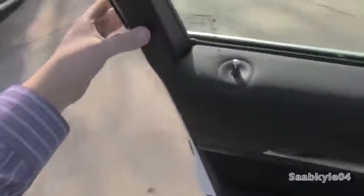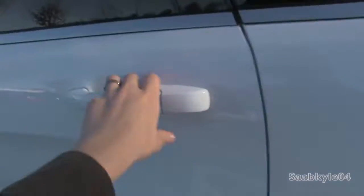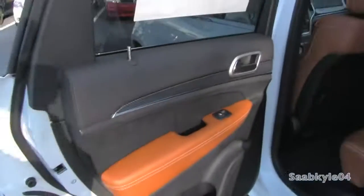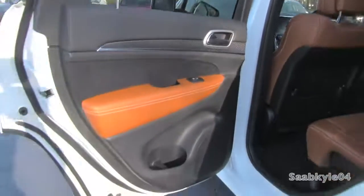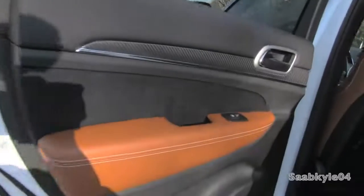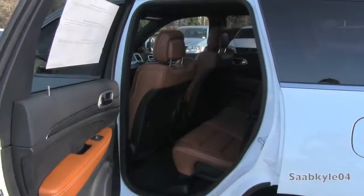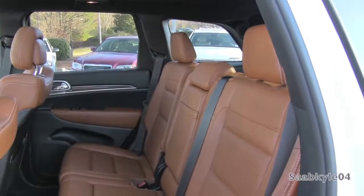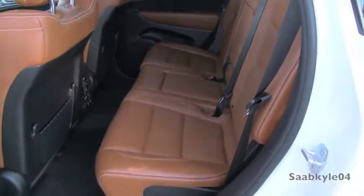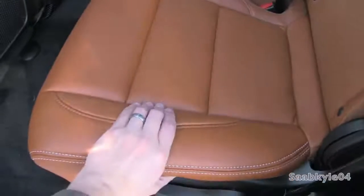And let's go and check out the backseat. Backseat passengers in the Grand Cherokee are also treated with a generous amount of luxury and comfort amenities. Soft padded trim and leather also covers the door panels. Not to mention the unique color scheme. Perforated Alcantara also coming across the center. Just like the front, the back is also wrapped in the SRT specific Laguna leather package. Again, with beautiful attention to detail and perforated middle inserts. The back seats are also two-stage heated.